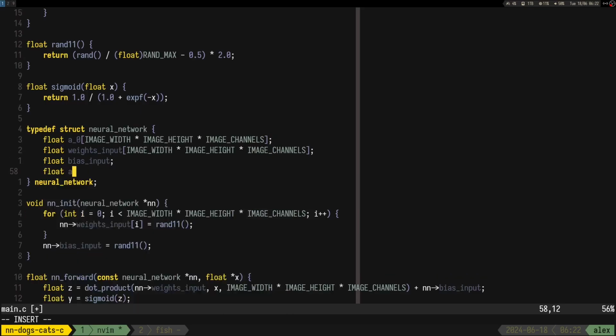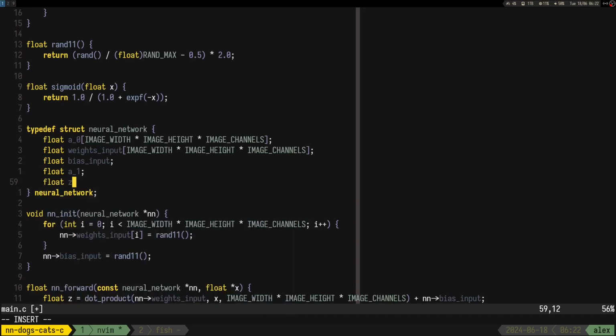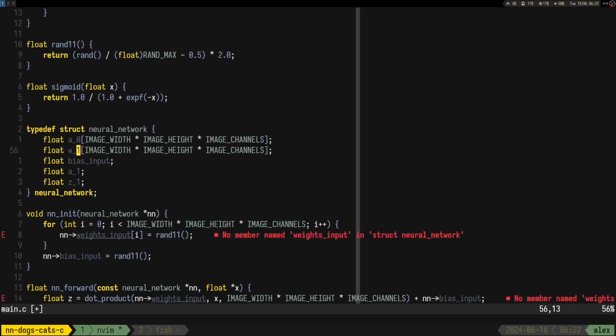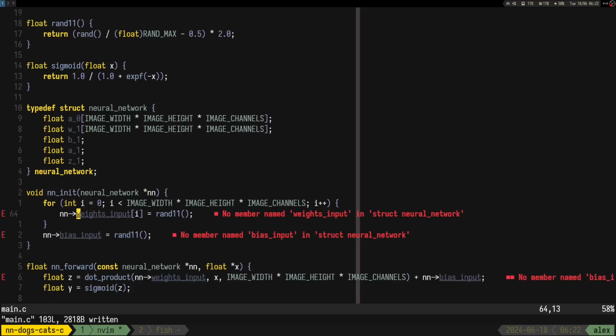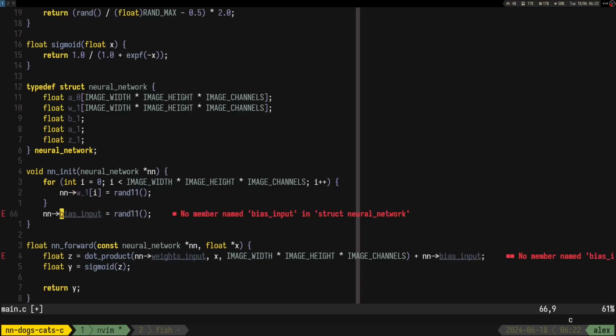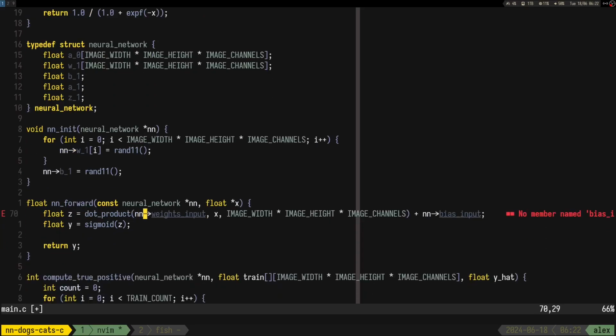Then we also store a1, which is the output of the multiplication, which is going to be just a single float. We can do one element, but since it's only one, we can also keep it like this. And we also need z1. And to make things a bit more similar, we can call this thing w1 and b1, even though we need to change it in some places.